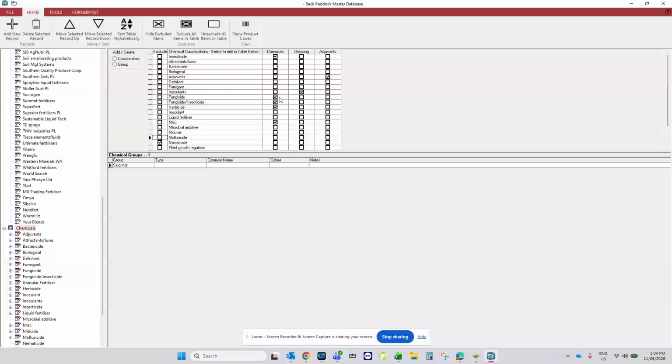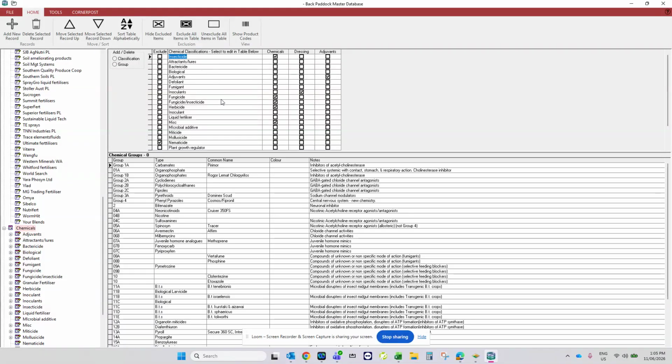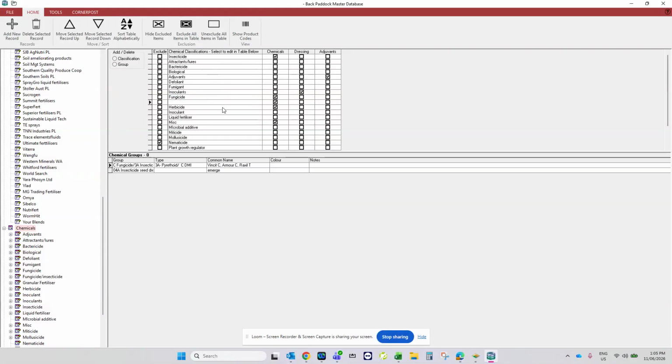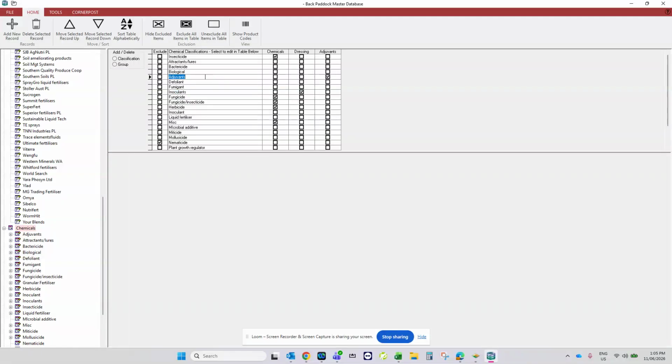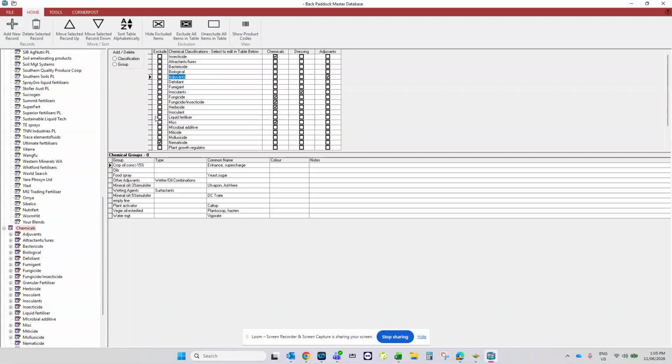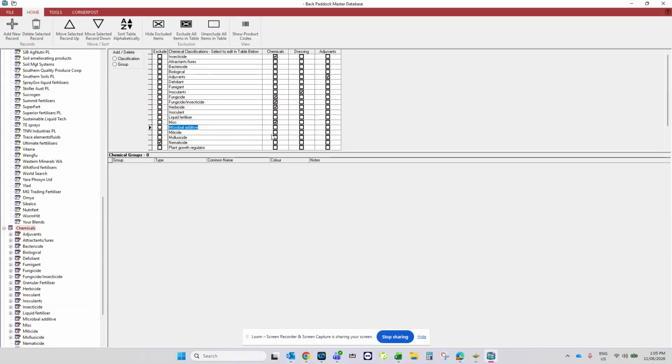Now, the next step is, though, we've got chemicals, dressings, and adjuvants. Now, this is the opposite. So what this is saying is that I can see in my chemicals drop-downs in my program, I can see insecticides, fungicide, herbicides, and miscellaneous. In dressings, I can only see inoculants, and in adjuvants, I can only see adjuvants. So if you're not seeing what you want to see in your program, this is something you might need to check first. These are excluding on the left-hand side, and these are choosing which drop-down box we want to see each of these classifications in.